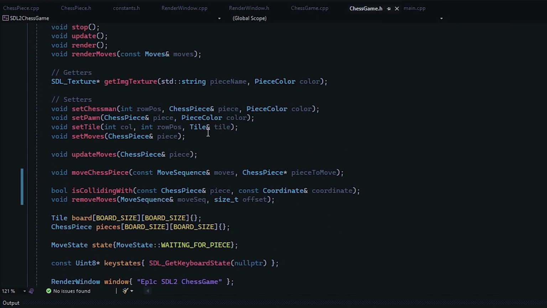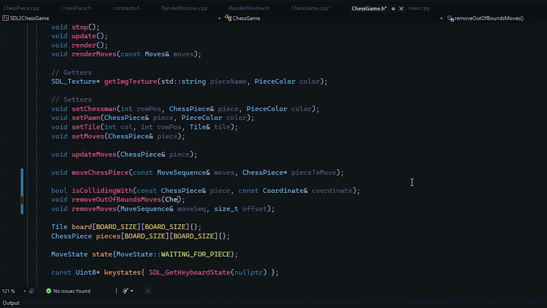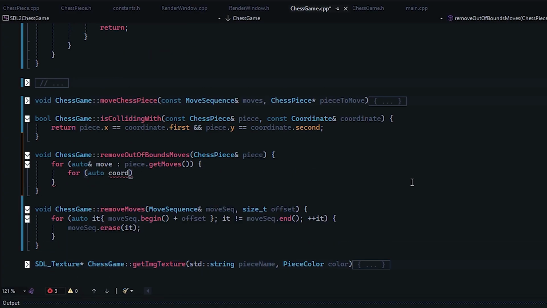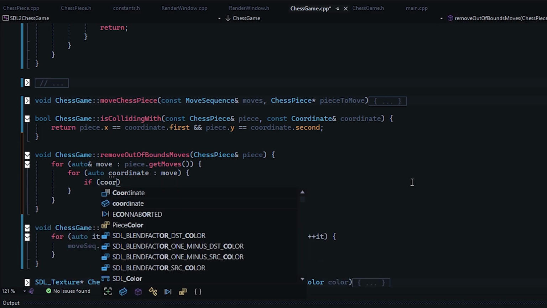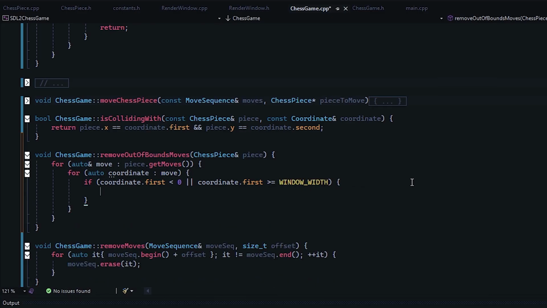I am thinking of adding a function for removing the out of bounds moves. We want to do move, erase. Can I do coordinates? I don't think so.